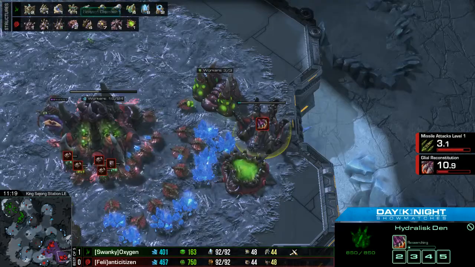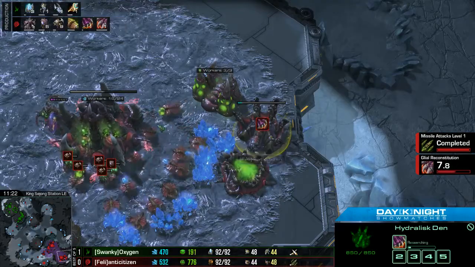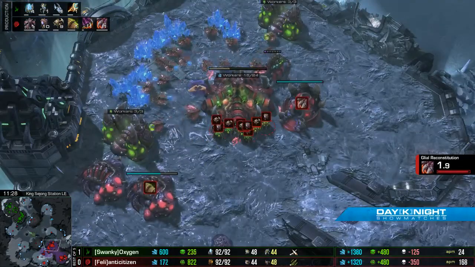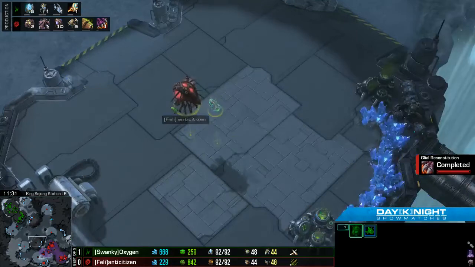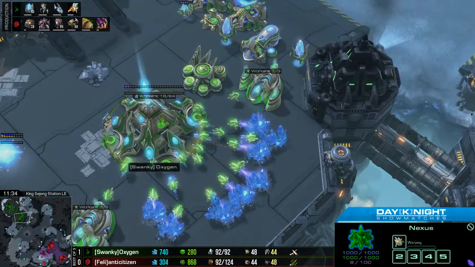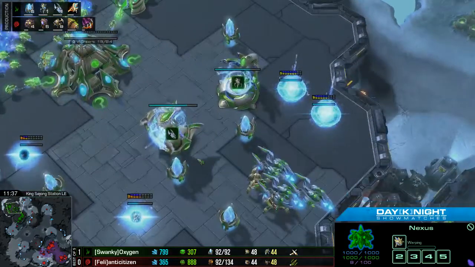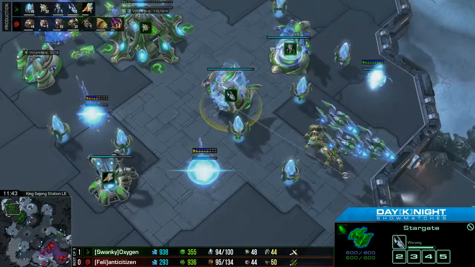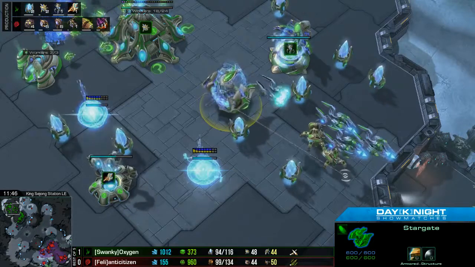There's muscular augments, so yep, there's the Hydra tech coming on out there. Mm-hmm. He's got overlords all over the map too, so he's got quite a bit of vision. He knows exactly where the army is going to be moving. Both players more or less keeping themselves moving on the supply front. Always good to see that. It's a very scary comp.